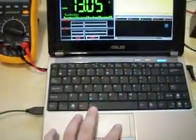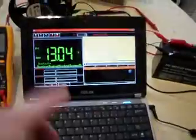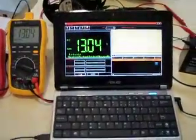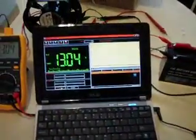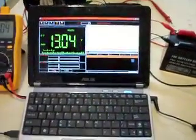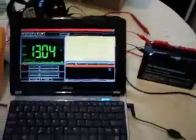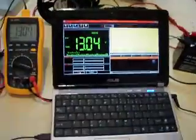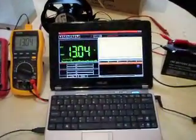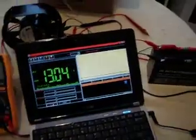I may do the amperage later on, but I'm really only interested in voltage at the moment. So let's go ahead and start this here. And I will get your first reading there. Again, 1 minute intervals. And I'm going to run it for about 2 hours. It should bring this battery down to 11 volts, maybe even 10 volts. I don't want to run it all the way down. Hopefully it won't blow up or anything like that, having such a high draw from it. But you never know, anything could happen. I'm in my kitchen, so yeah, bit of a cleanup. But okay, let's wait for the first reading, and then I will start it.